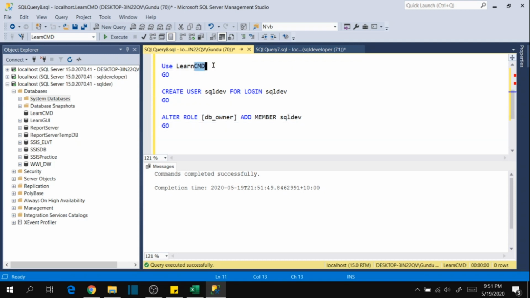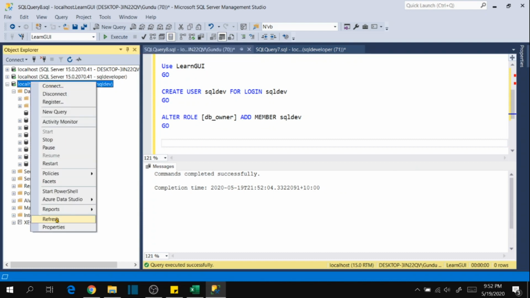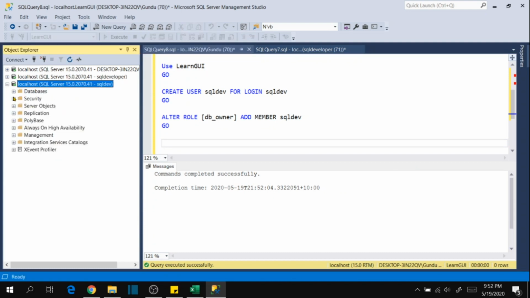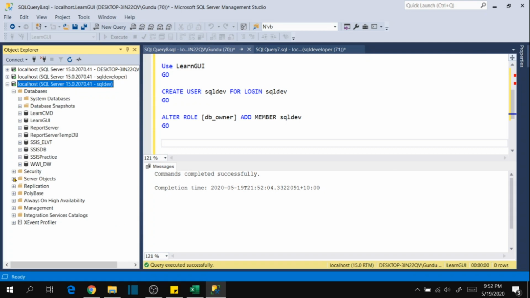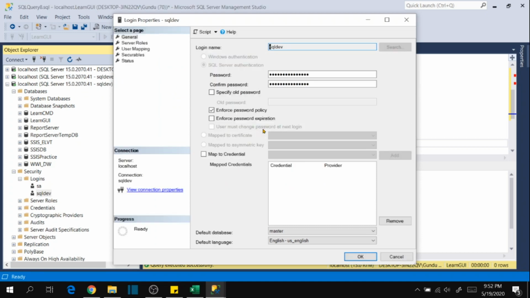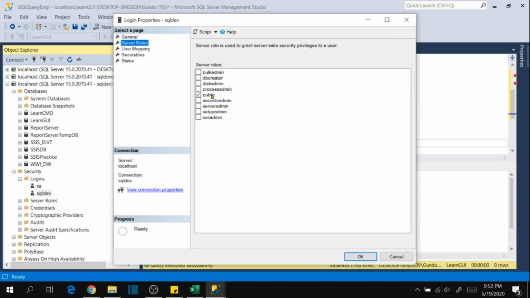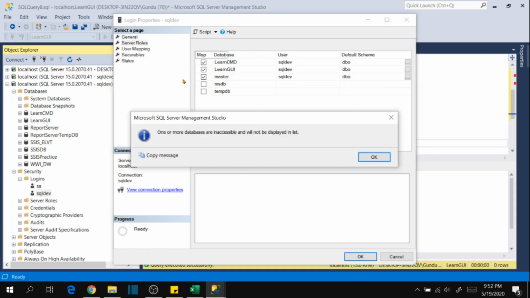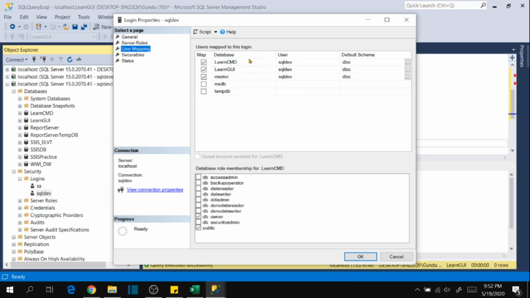Let's change this to learn GUI and execute again. So created. Let's see this in the GUI now. Right click, refresh. Go to Security, Logins, SQL dev. Now go to Server Roles, you will see only public, and then User Mapping, where you will see the databases you got access to.